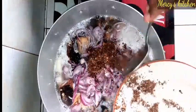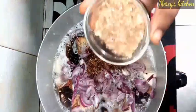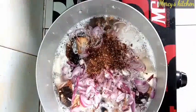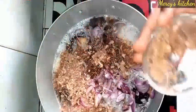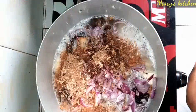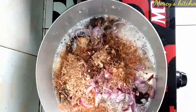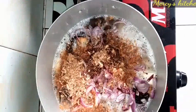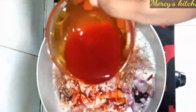So here is my Cameroon pepper, black pepper. I'll add. Then my crayfish. I'll add the crayfish. So after adding the crayfish, I'll be adding the red oil. And my stock cube. So stay back and make sure you watch till the end.